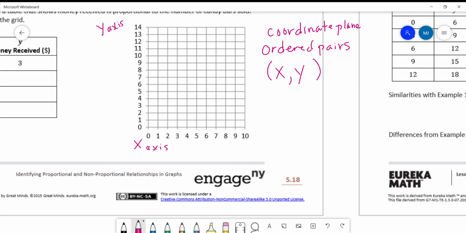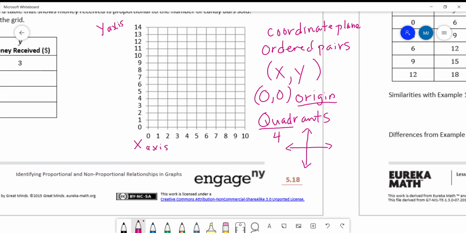So you can notice right here, we start with a 0 on x and a 0 on the y. This point right here is called 0, 0, and it is called the origin. What's the word origin mean? Well, it means where something starts. And so we start in that corner. Now, if you look at a complete coordinate plane, it has quadrants. And the base word quad means 4.